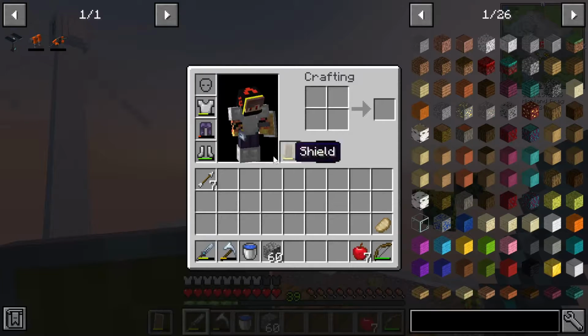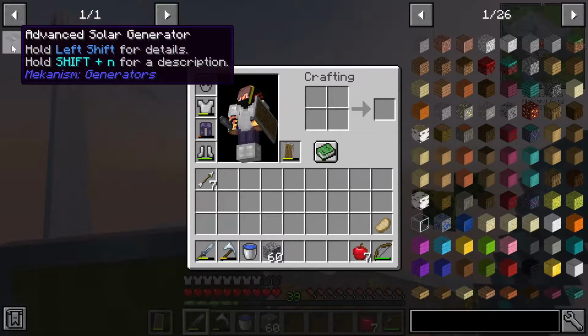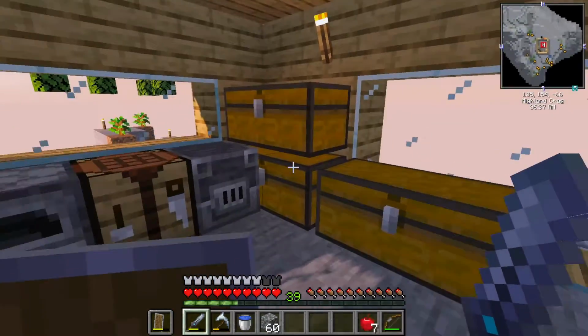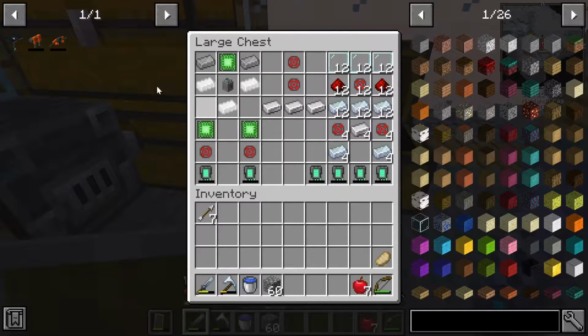In today's video, we will be making a jetpack, a pair of free runners, an advanced solar generator, as well as probably some other stuff. So let's get right into it. I've gone ahead and gathered all the resources. This one right here is for the jetpack, this is for the free runners, and this is for the solar panel.